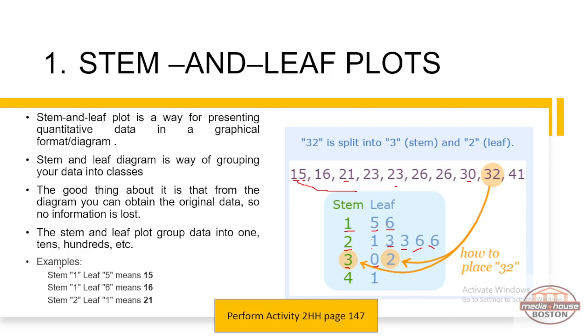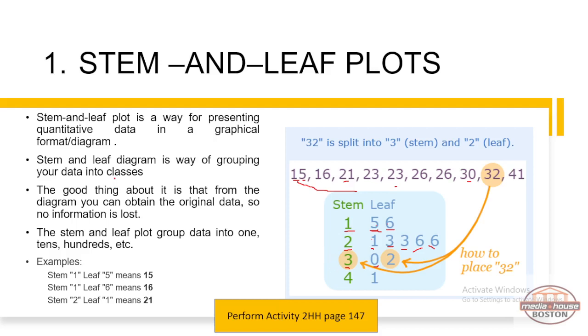So here it's also talking about the example that I just mentioned, that leaf 5 means 15. So when you see this 5 here, this leaf 5 will be representing 15, and the 6 will be representing 16, and the 1 representing 21. As long as you can identify the range of your information, whether it is in tens or thousands, you'll be able to identify the stem that you actually want to use.